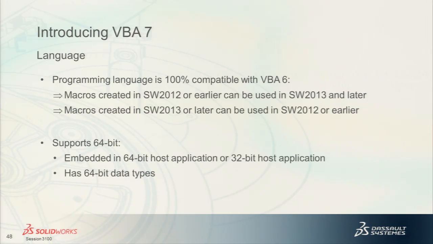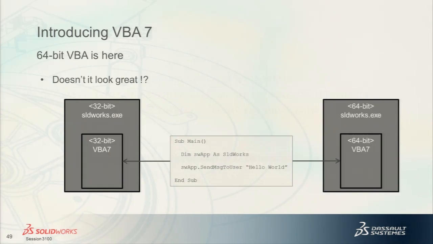Okay. So it's 100% compatible. Anything you've written in 2012 or earlier will just run in 2013, and also the other way around. Anything you type into 2013 can run in 2012 or earlier. Of course, the good thing is it now supports 64-bit. We can just embed it in SolidWorks 64-bit or SolidWorks 32-bit without having to change any code. So that's good. And on top of that, it comes with some built-in data types which are 64 bits wide, which makes working with 64-bit data easier. So let's have a look at that.